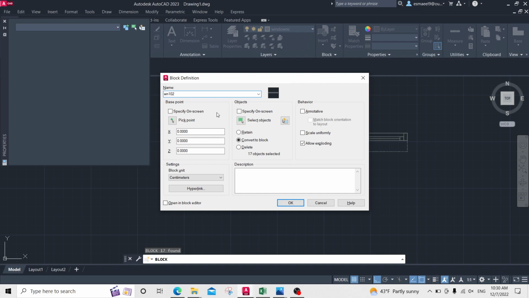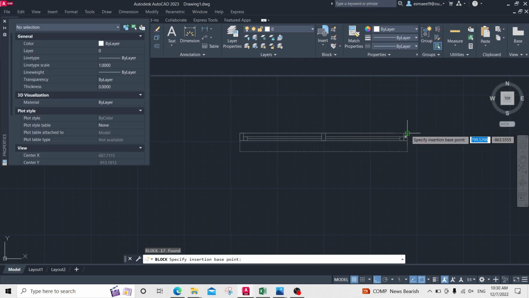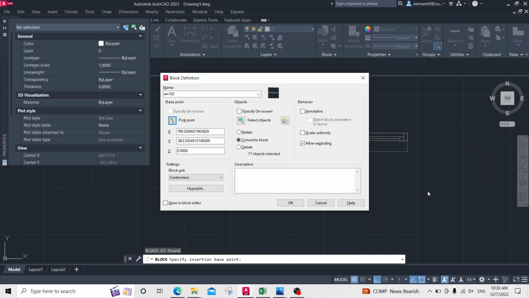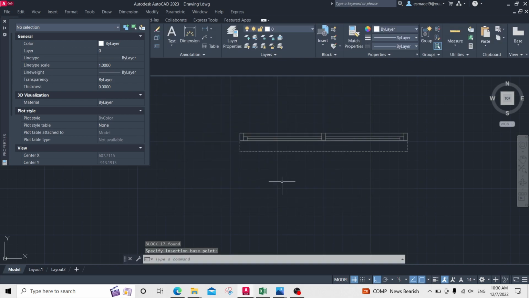There is something important I forgot to tell you about, which is the base point. What does base point mean? Whenever you load a block, for example, I want to load this bottle of water, when I'm loading it I have to catch it from a specific point. So when I click on this option, you can see base point. I will click on base point and say this is the point I want to pick my window from. The program directly put some settings, so I will just say okay.